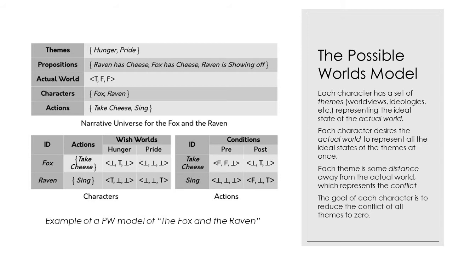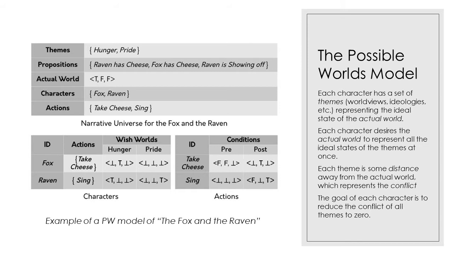This work also builds off of our previous work into modeling emergent narratives using possible worlds. In such a model, each character is composed of a set of possible worlds representing the ideal states of the actual world that the character desires. The characters take actions to make the actual world match the ideals of each of the possible worlds, and the difference in the character's internal or interpersonal ideals leads to situations of conflict, the navigation of which forms a narrative.